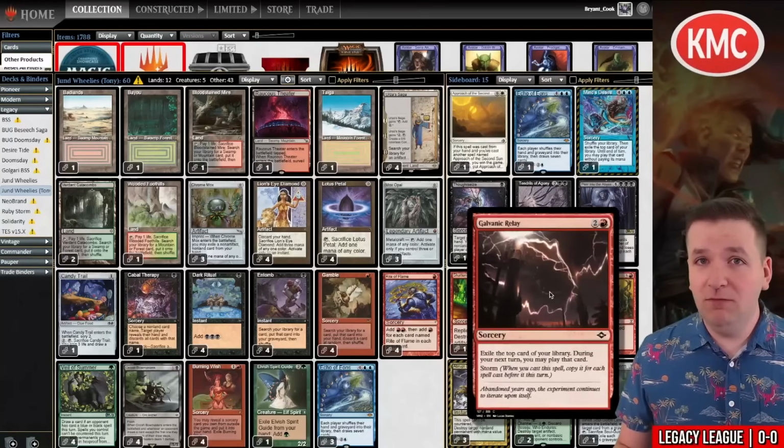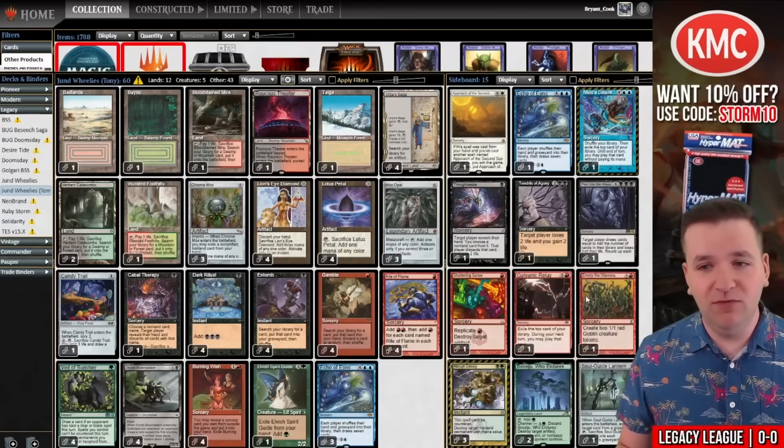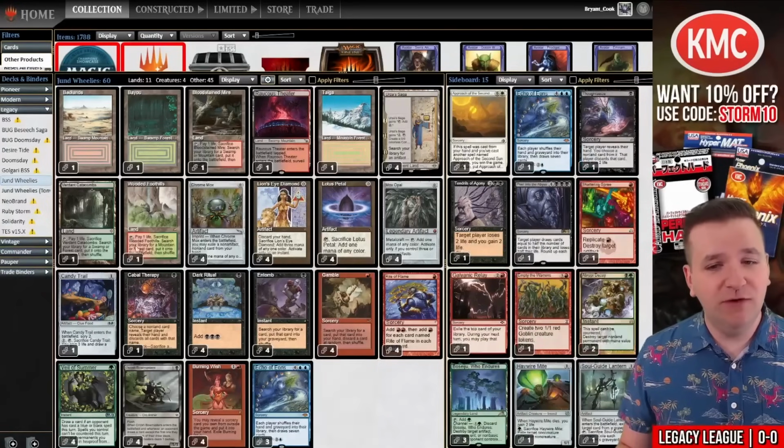Galvanic Relay, my current favorite card in all of Legacy. Red Necropotence is just so powerful. We have Empty the Warrens as another way of beating Graveyard Hate. And then in my list today, we could probably just switch over at this point.